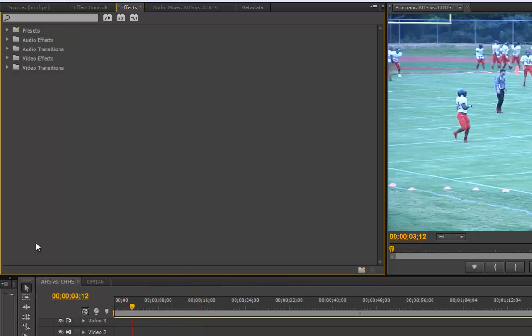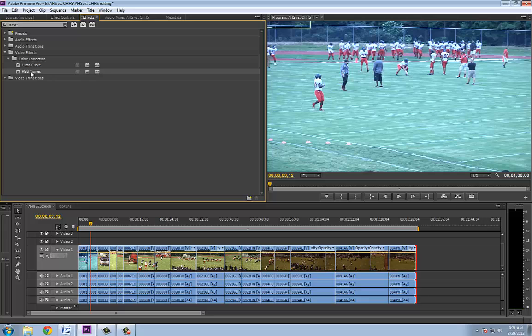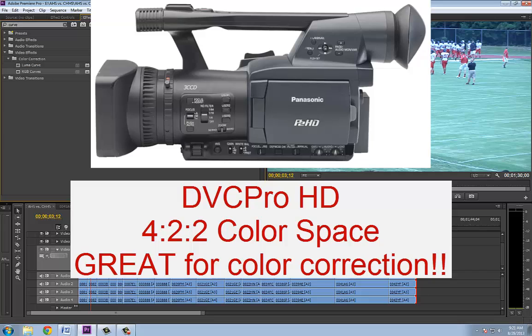So we're going to use a curves adjustment. I'm going to put in curves, and in this very first one, the second one right here, RGB curves is what we're going to use. Now, to add an effect is really easy, but before we add this effect, let me talk to you a little bit about why we use the camera we use. When we're using the big camera, the HPX 170, since it's a professional camera, what it records to, which is DVCPRO HD, has better color representation, and it has more bit depth and data. We're going to talk about that more later.